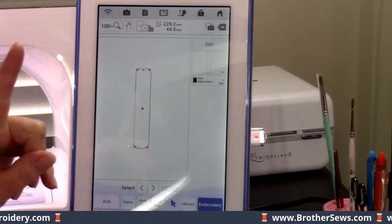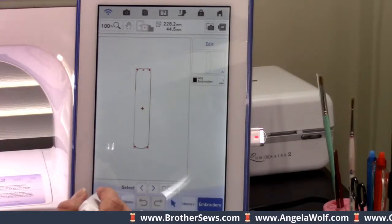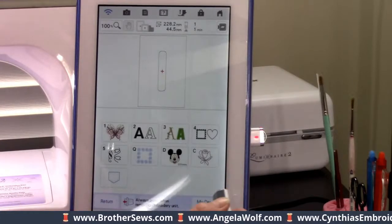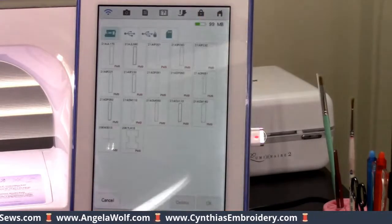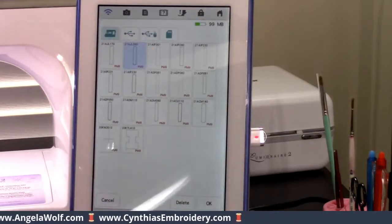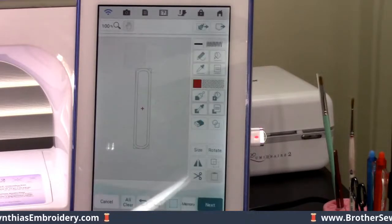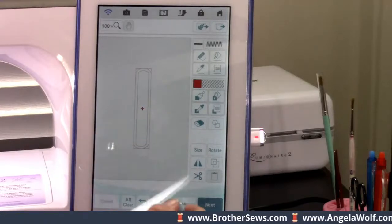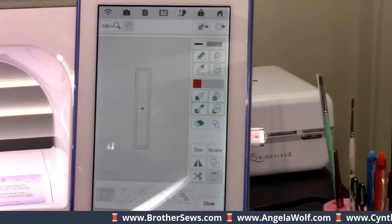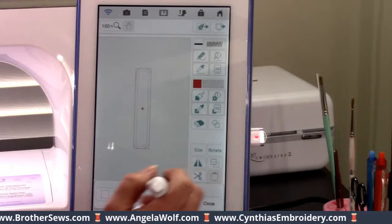All right. Now, these are telling me where to place this on my stabilizer. So I'm going to touch add, My Design Center, out of my pocket, the first shape that I did that had both of the lines because we now need the center line. Touch OK. And we want to get rid of the outside one. So I'm going to touch this button, touch my magic wand, and touch the outside one. Cut that out.